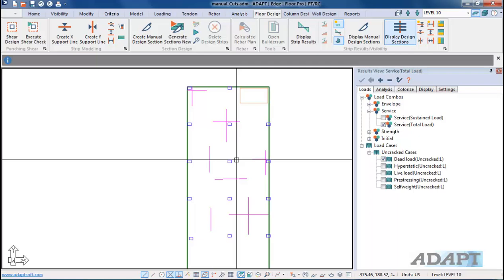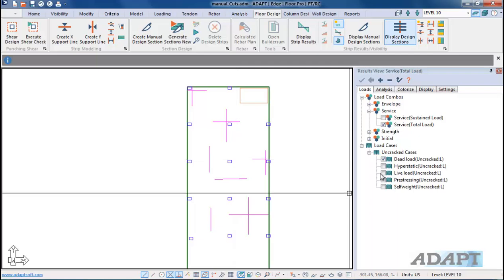Okay, that's been completed. Now what's new to the program is the following. If we look at the new result display settings in this browser form, I can select my combinations under the loading tab. So just to boil this down to, let's say, a service combination and a strength combo, we're going to first select service total. And if I look at service total, I've selected that here.